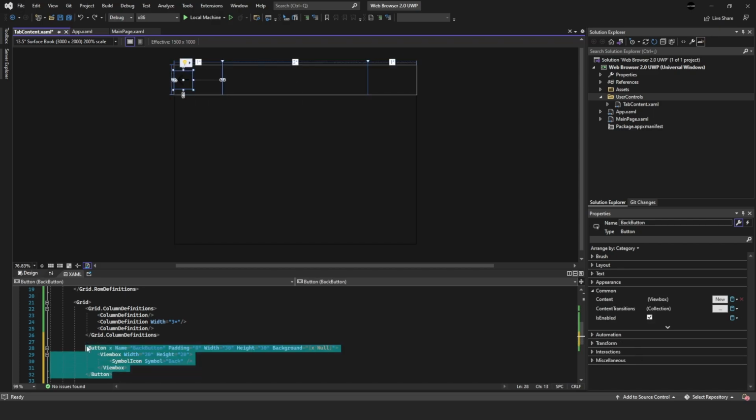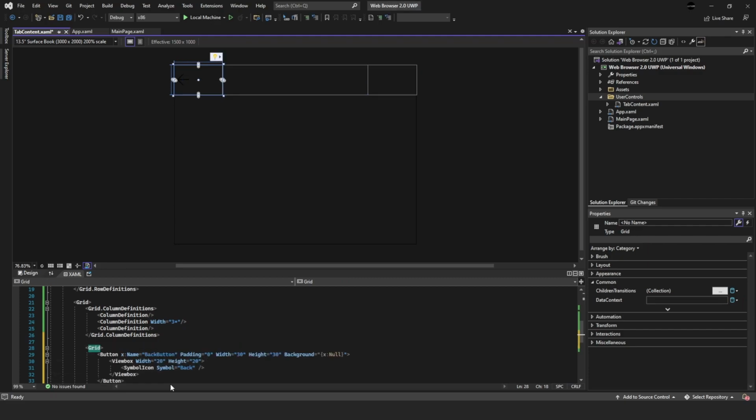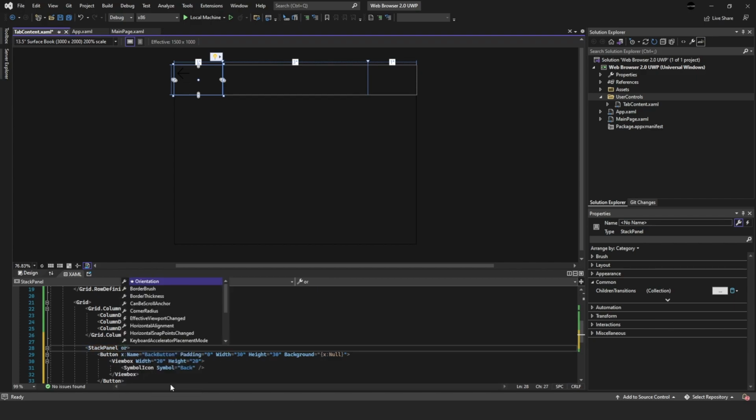I'm actually going to surround this with a stack panel, and we're going to stack it horizontally. So if you highlight your text and press Control KS, and then choose tag, you can surround it with a stack panel. Orientation, horizontal.